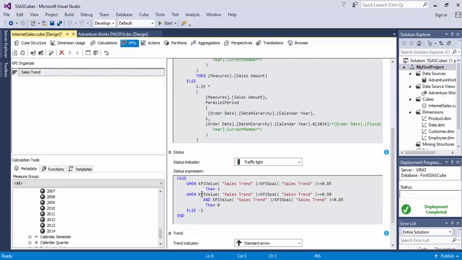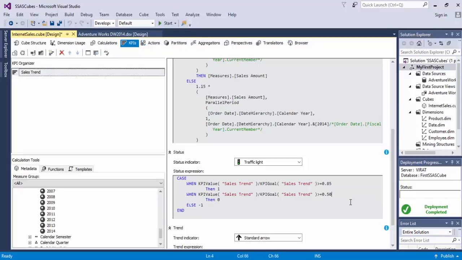So that's the reason I am removing this, because anyway the condition will check the above first value, right? If the condition is true, then only it will come for the next condition. So if I write this or the other way, both should work fine. And if it is less than, then it's okay, not bad, but it's okay. If it doesn't satisfy both the conditions, then it's very bad, so it will be -1, that is nothing but it will go to the red.